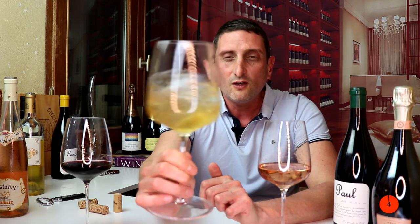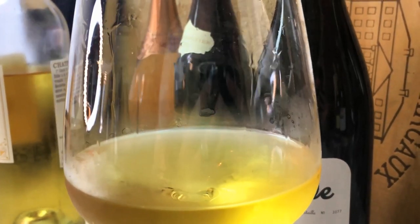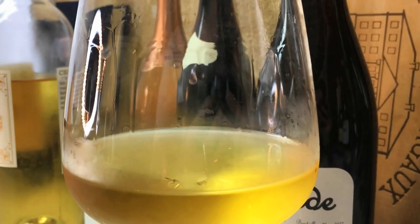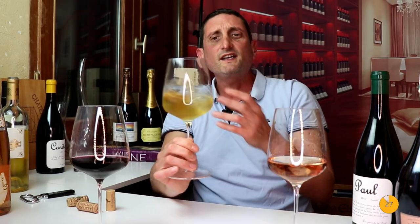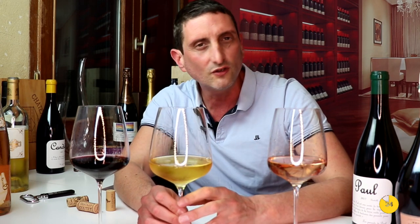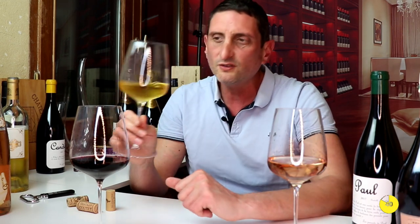People who simplify things and tell you that legs are only one thing are incorrect — it's a little bit more complicated than that. If you see a wine with loads of legs, it is likely a relatively high-alcohol wine, possibly a sweet wine, and certainly a wine with a fair amount of glycerol. But ultimately, the legs aren't going to tell you all that much about the wine. This is why wine professionals and connoisseurs don't actually pay all that much attention to the legs of a wine.